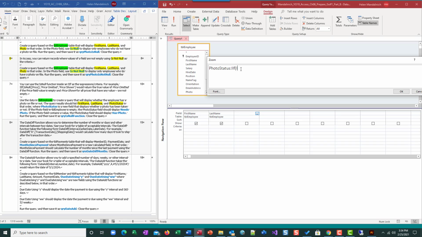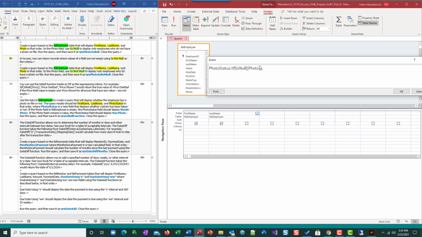So we're going to put Is Null, parentheses, because Is Null is a function, square bracket, photo, square bracket, parentheses. So that's the condition. Is photo null? Is photo empty? That's what we're checking.